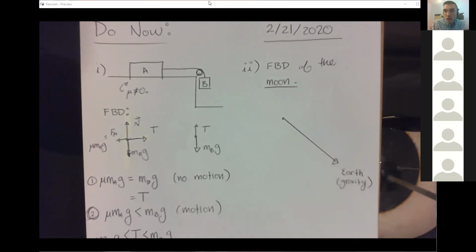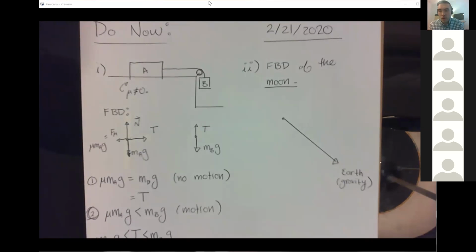The other force that I'm digging for here is also gravity, but what is the other thing which would have significant gravity in the solar system? Other planets. The sun. Oh, the sun. And do you think that the force from the sun is bigger than or less than the force due to the Earth? Bigger. Actually, no. Bigger or smaller? Smaller.